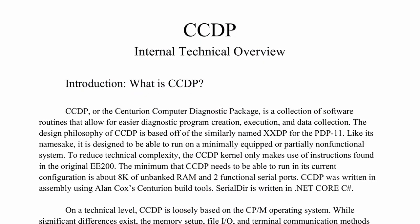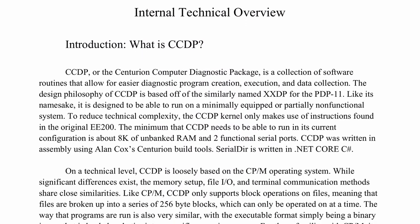So that kind of opens a window for us to write some custom software that can live on the Centurion and some custom software that can live on the laptop to allow the two to talk to each other. And this is what CCDP is. Now, Gavin has written this fantastic internal technical overview.